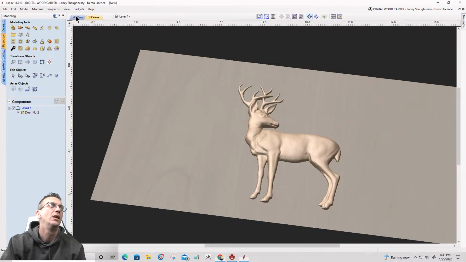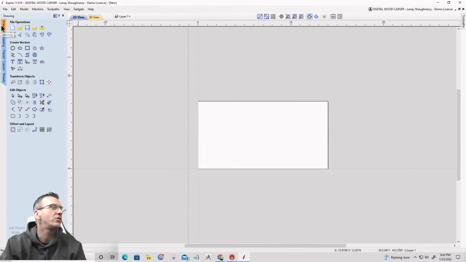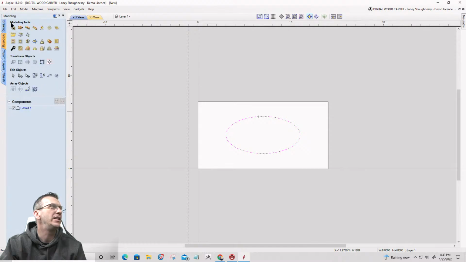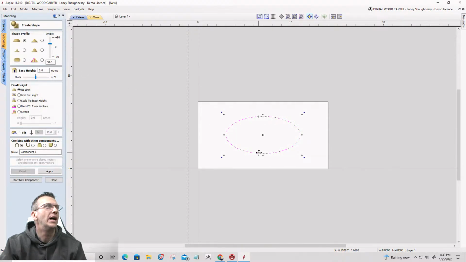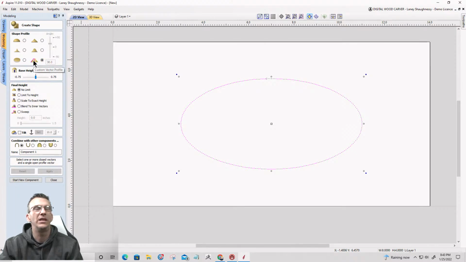Okay, that's good. So let's get rid of this, and let's create an ellipse here. All right, and let's go into the Create Shape tool. Now, there are two ways to go on this. We have our custom, which is what you're referring to. If you want the bevel edges, you have the concave, which you could use in a separate vector, so you can create those bevel edges, but you have this custom here.